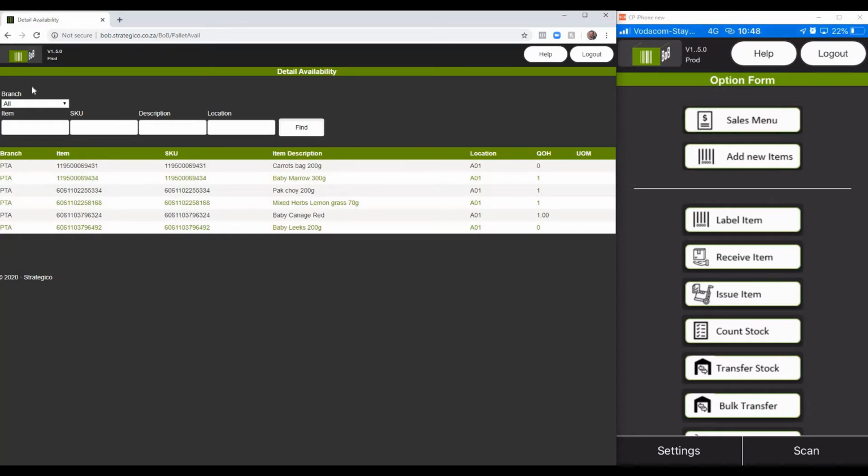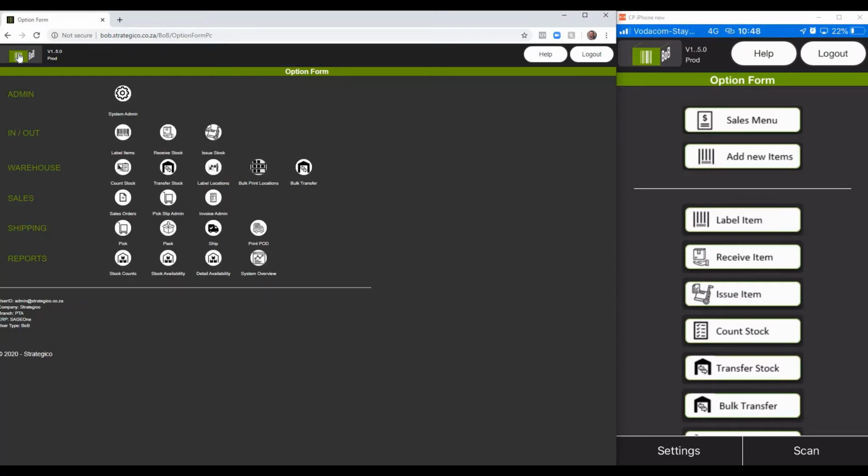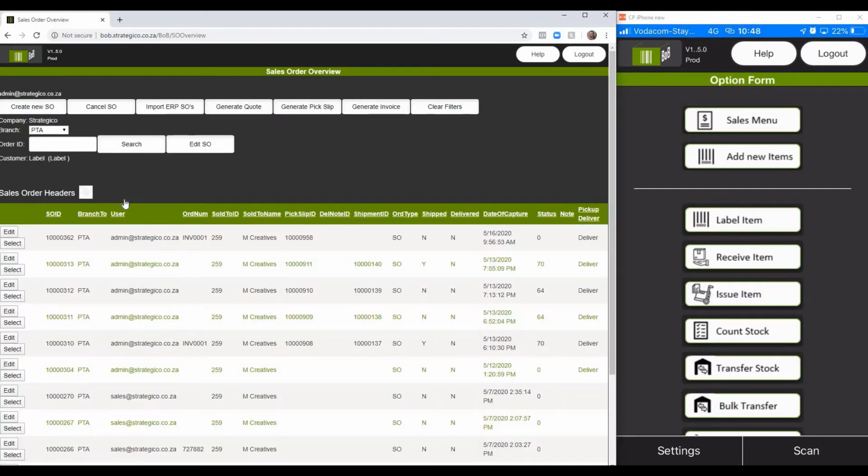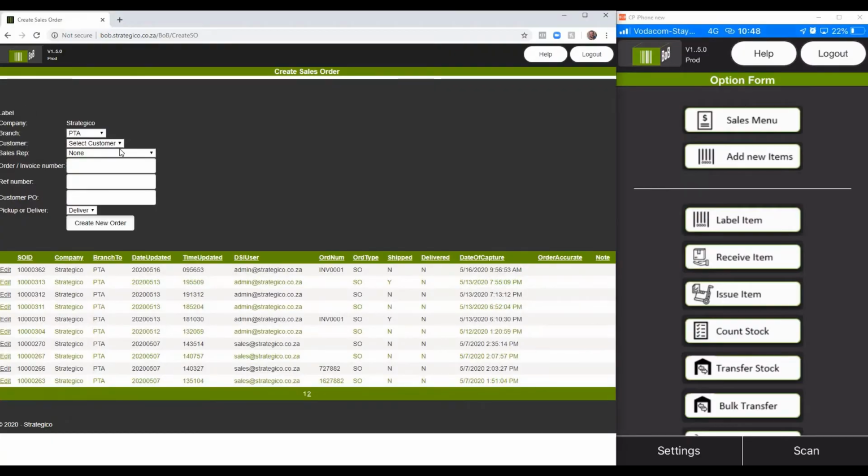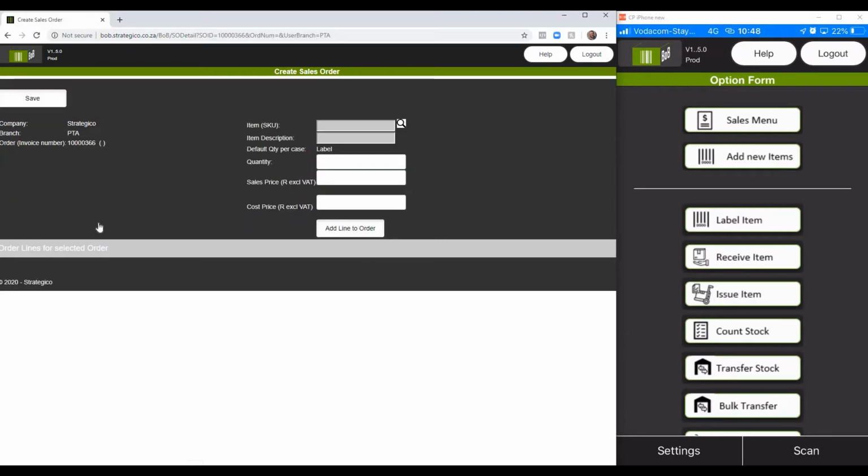Now, the next step is to create a sales order. So we're receiving an order, and this sales order can be pulled from your ERP system, or it can be imported, or you can use BoB to actually create the sales order. So we're going to select the customer. You can also select sales representatives if there's any commission based on this, and various reference numbers we're not going to use, and whether it's for pickup or delivery. So we're going to say that's for delivery and create a new order.